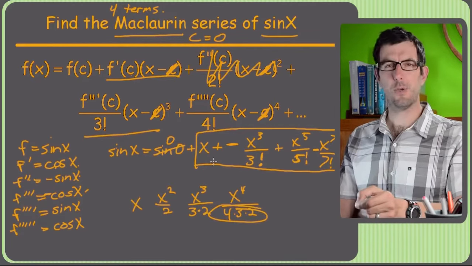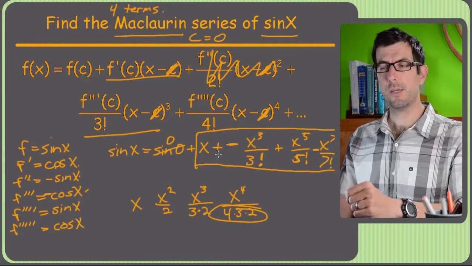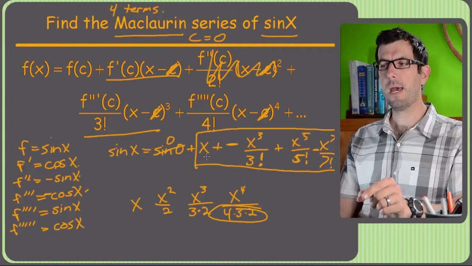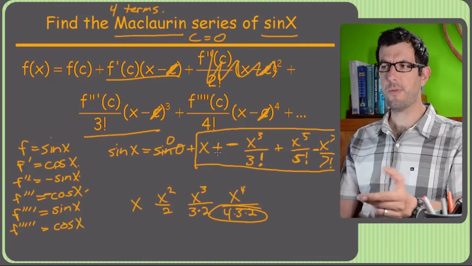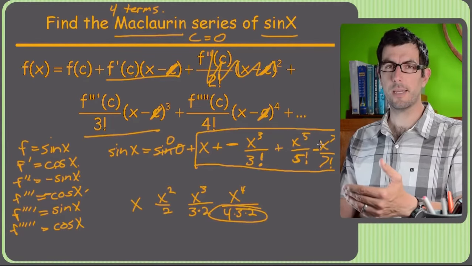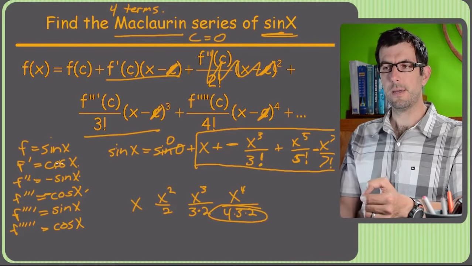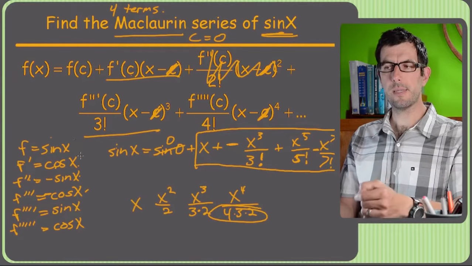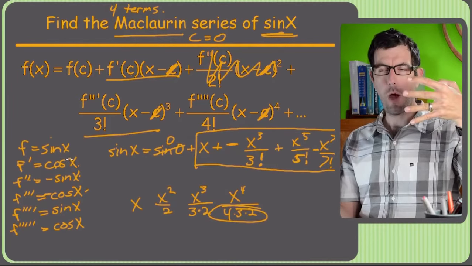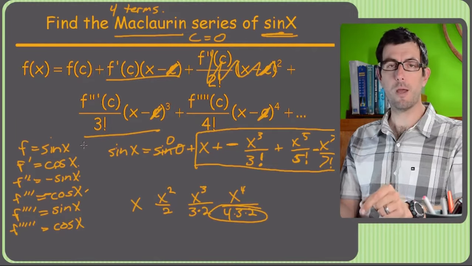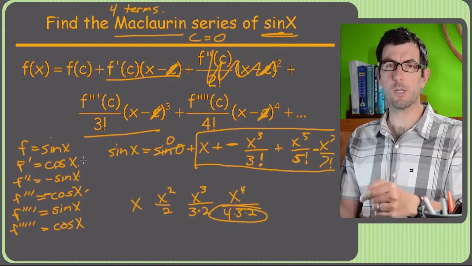So you can see why it's not so bad to memorize that. If you do have one of those teachers who makes you memorize some basic Maclaurin series, this is not bad in that it's just the odd numbers. And it turns out that cosine, so this is the sine expansion, the cosine expansion, because f would be cosine instead of sine, everything sort of shifts by 1. So the terms that are 0 this time would become 1 next time, and the ones that are 1 this time would be 0 next time.